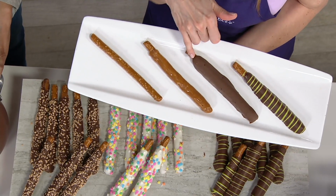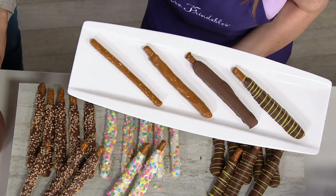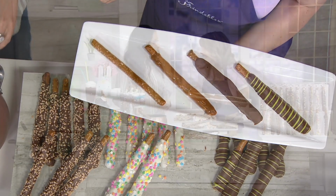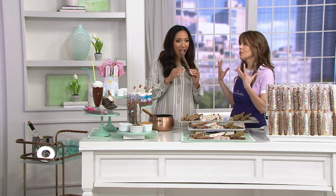Enrobe them in chocolate. And you've got the milk chocolate here, and then one of the new looks that we showed you of the 3 flavors that you get is drizzled with that pastel green. So it's multi-stepped, but super simple, delicious, fresh, and freshly made ingredients. This one is the purest, because really, it's truly chocolate and caramel.